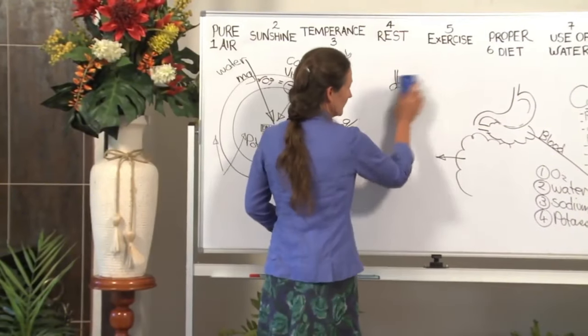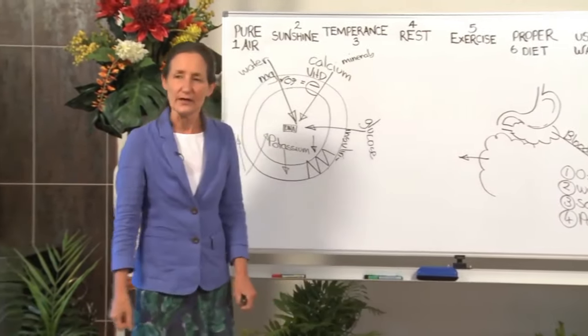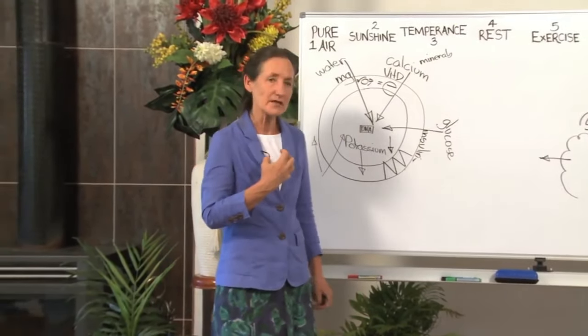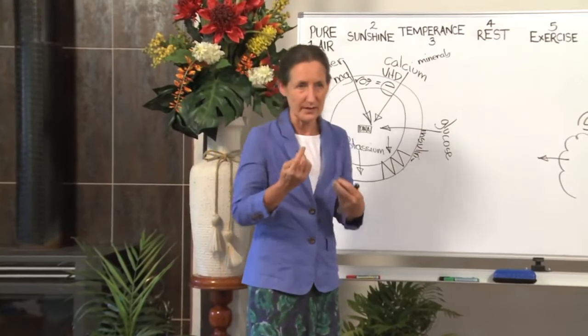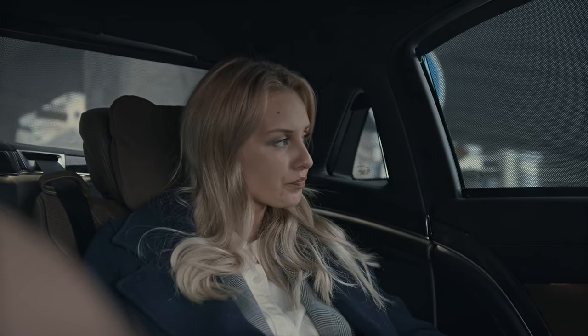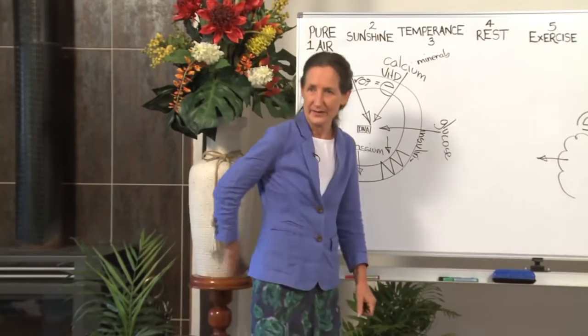I had a man do our program, it's a few years ago now, he's 44, and he had 3 main problems. He had a very congested chest. You see, in dehydration, to try and conserve the water loss with each breath, the little bronchioles shrink up. He had chronic headaches. You see, the cells shrink when we're dehydrated. And he had lower back pain.